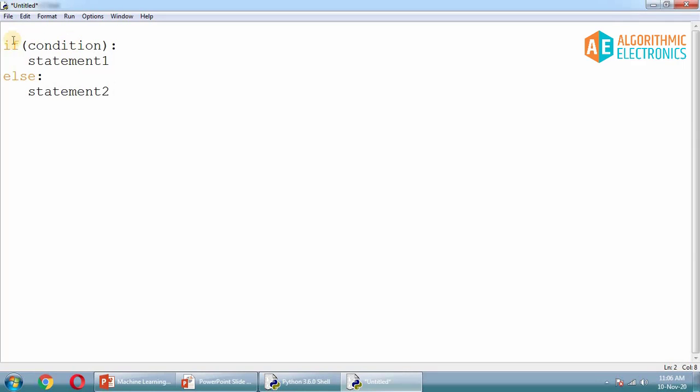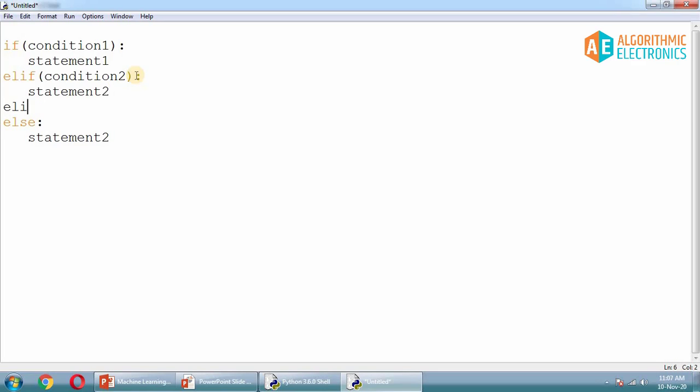But if you have multiple conditions with multiple options, in that case we can't go for the simple if else statement. In that case we have to use a different structure, that is if, then elif, and again you can write some condition here. This is condition 2, and if condition 2 is true, then statement 2 will be executed.